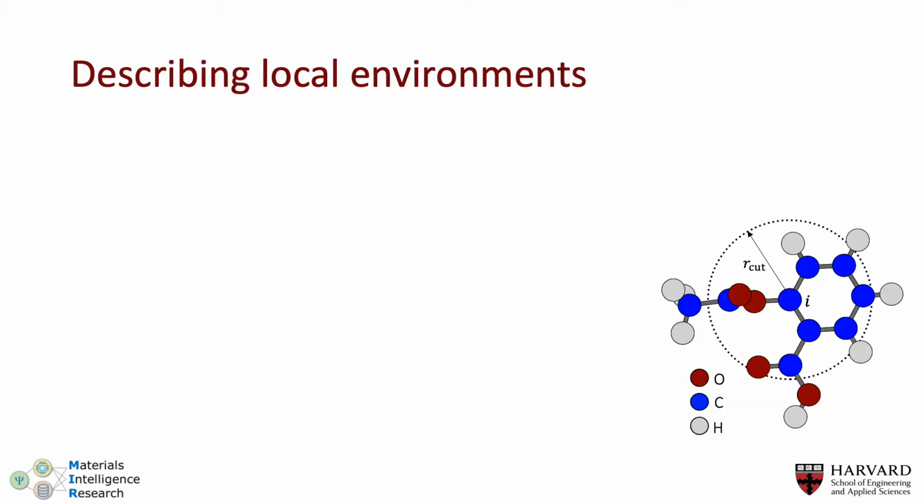Before I describe how linear models and kernel models can be unified, I'll first show you how we go about describing local atomic environments. Here you can see the local atomic environment of an atom inside of an aspirin molecule. The goal here is to come up with a descriptor vector that is rotationally invariant and also captures many-body correlations in the environment of the atom. We do this in 3 basic steps. The idea, roughly, is to start from a covariant descriptor, which rotates with the coordinates, and to transform that into an invariant descriptor that captures correlations of atoms in the environment.